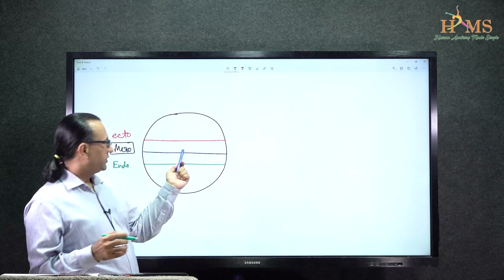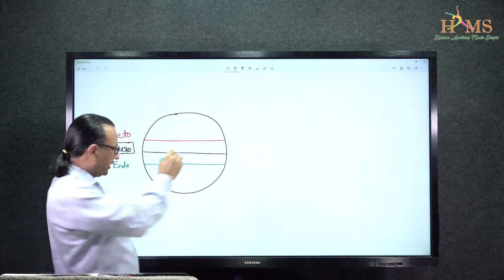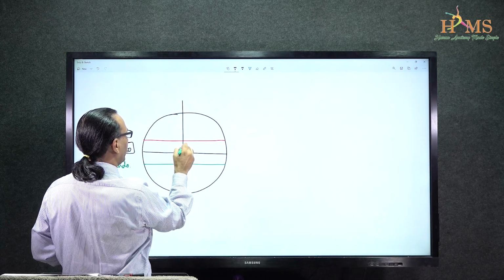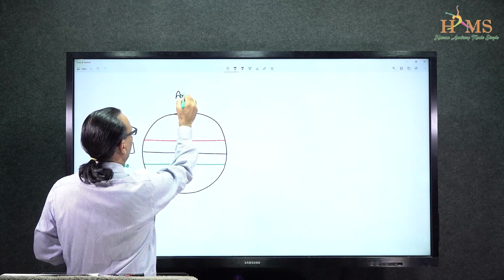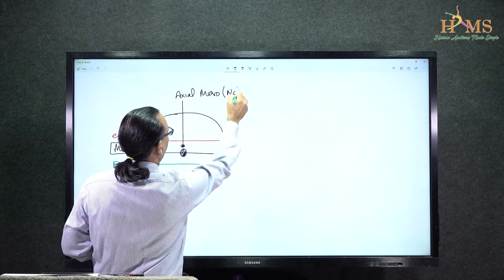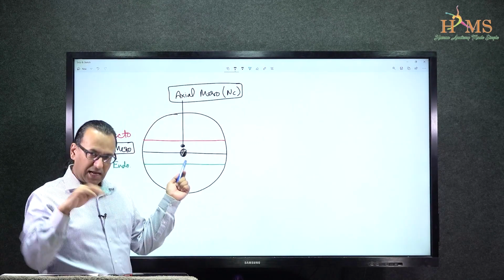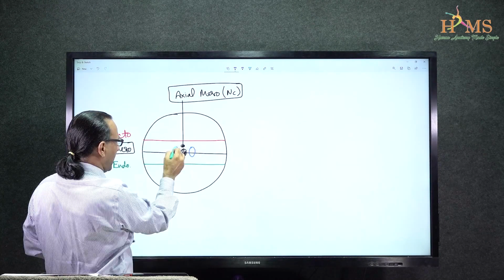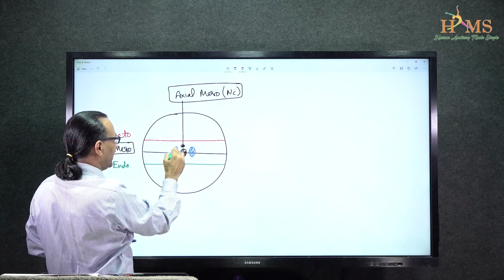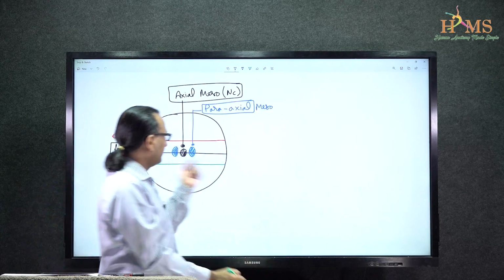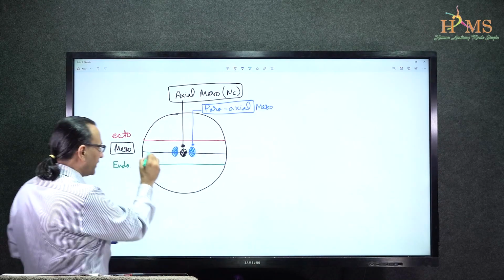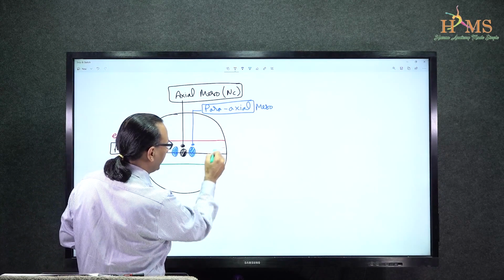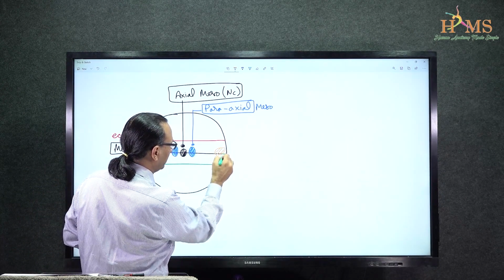Now this mesoderm has one axial mesoderm, which is also called the notochord. So here is the axial mesoderm or the notochord, and then we can mention para-axial mesoderm as well. So here we got the para-axial mesoderm, and then you can also mention the lateral plate mesoderm on the lateral side. So here is the lateral plate mesoderm. You can show it on either side, maybe right side or left side.